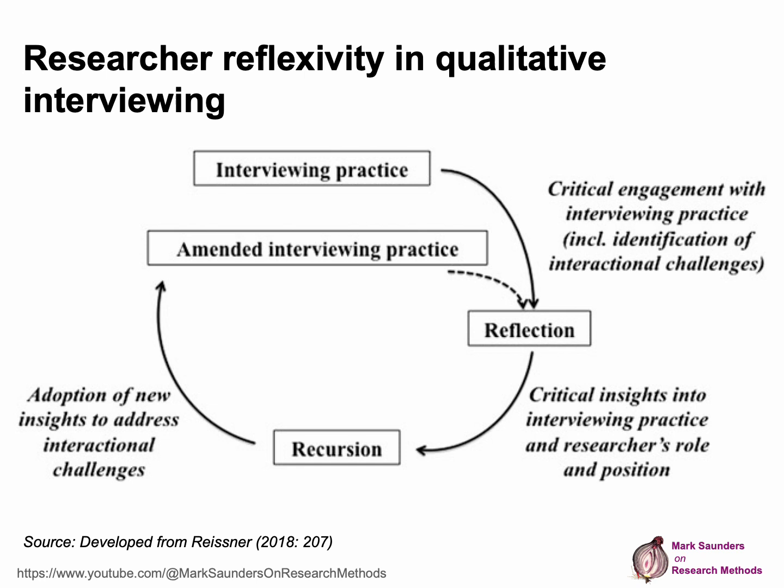And you'll move to a stage of recursion. This is where you identify and define the problems with your own practice and start to develop solutions. You'll be doing this by looking at the minutiae, very specific problems, perhaps the tone of voice, or the way you might have been biased in the way you ask questions, and saying, how can I do this better? And what will happen then is these new insights will help you to address the interactional challenges between yourself and the interviewee, between you as the researcher and your participant, and you'll amend your interviewing practice. We're now going to look at some tools to help you do this.